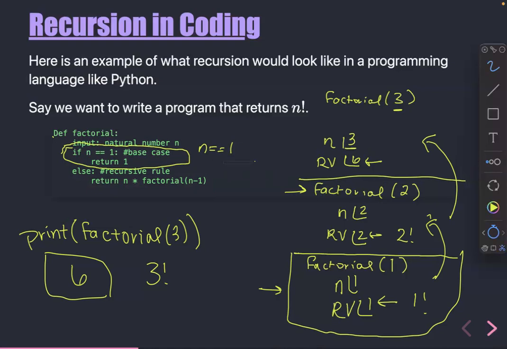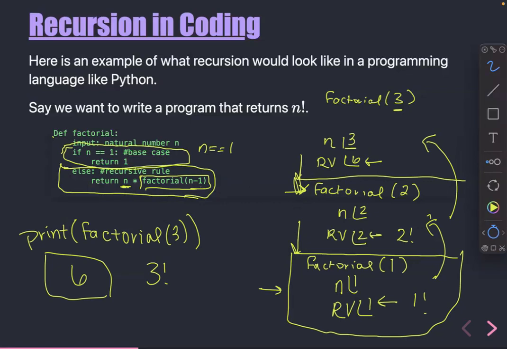And then every other time, if we're not at the base case and we're still working down to another example, then that's going to be a recursive step or your recursive rule. Basically, how do I go to the next step down? How do I make this a smaller problem so I can work towards my base case? That's what I'm calling n times factorial of n minus 1. So I'm making the problem smaller by calling the function on n minus 1 instead of on n. So calling it on a smaller version of the problem. And so that's the idea of recursion.